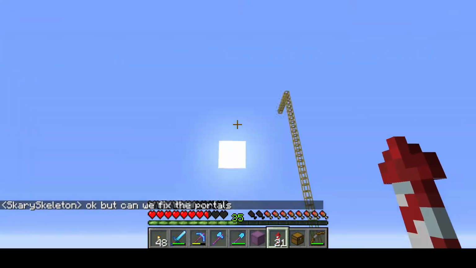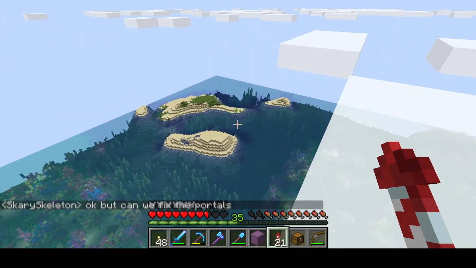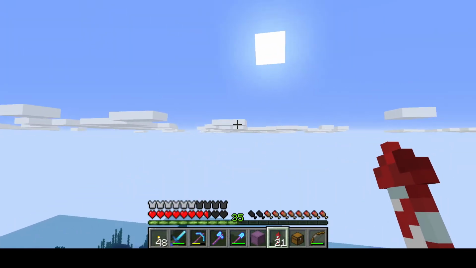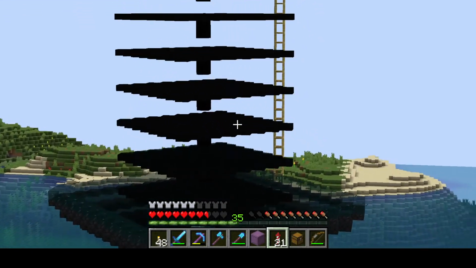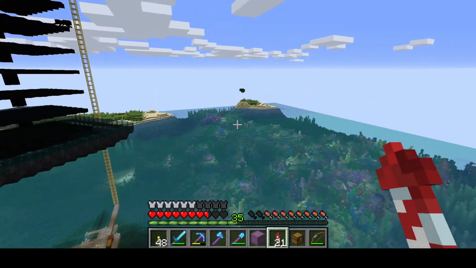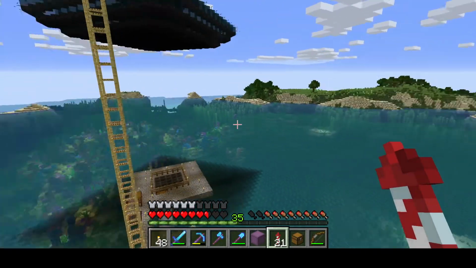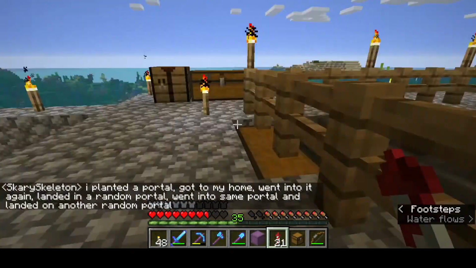So let's head back down to the bottom. The AFK spot, we've probably now got quite a few mobs gathered inside here. So if I just turn around and we see. No, we haven't. I thought we had a few, but we don't appear to have that many. So let's just pop back down to the bottom here and land. There we go.